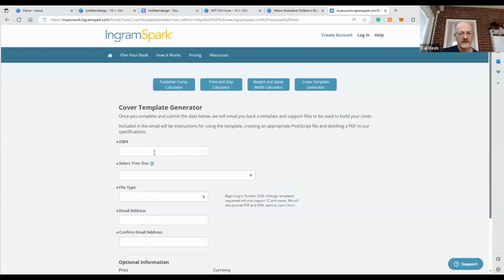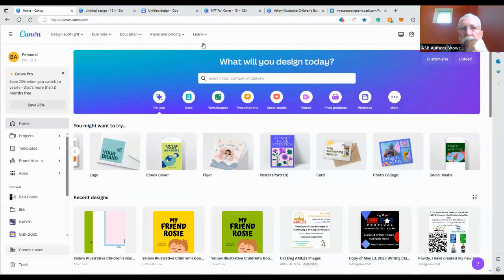But like I said, you don't have to necessarily have it all set. If you don't, that's fine. You can enter any ISBN from a previous book if you have one. But in order for this to properly work, you do need to put some kind of ISBN number in there. Got it. All right. Awesome.